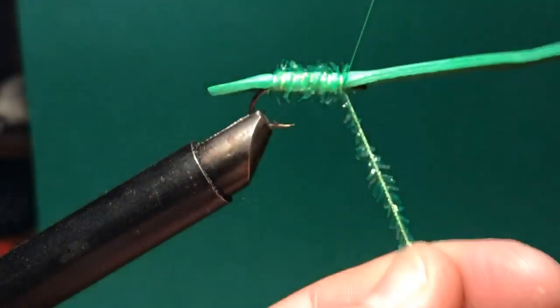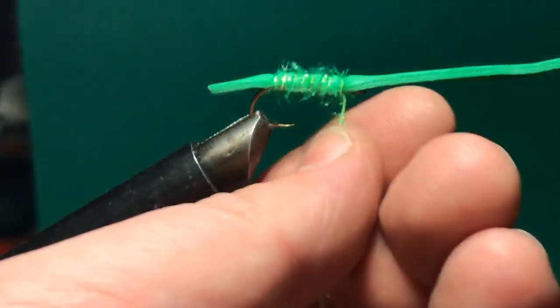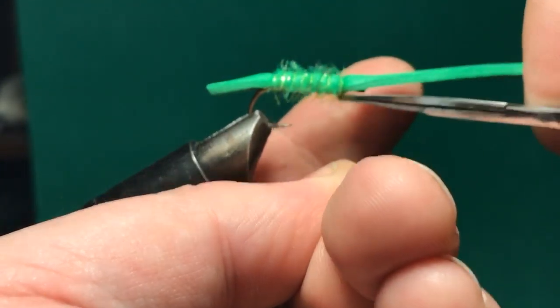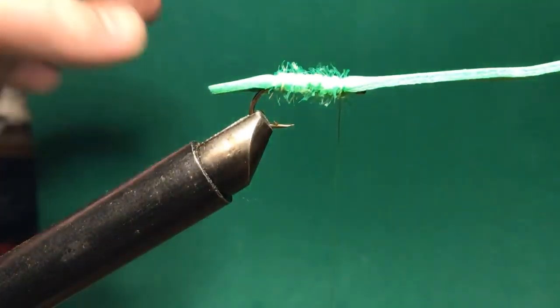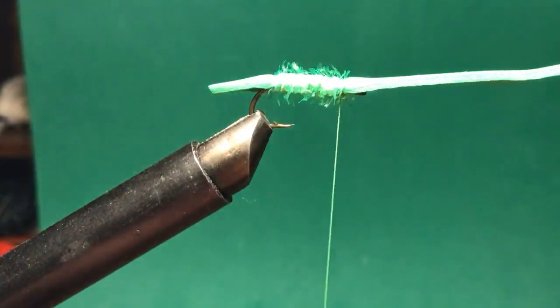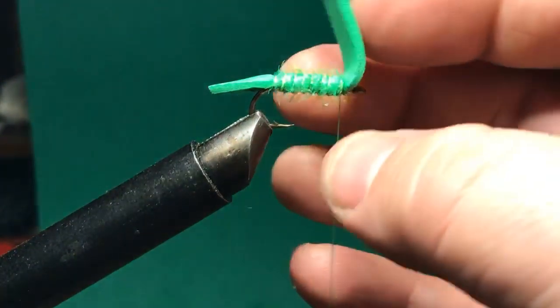It stands out a lot better than it did other times. Go ahead and trim that. Keep that one for the next one. And then I'm going to go ahead and fold this back and make the head.